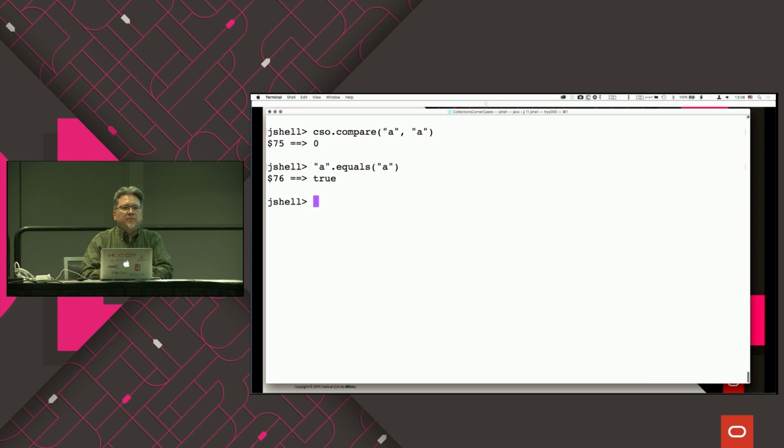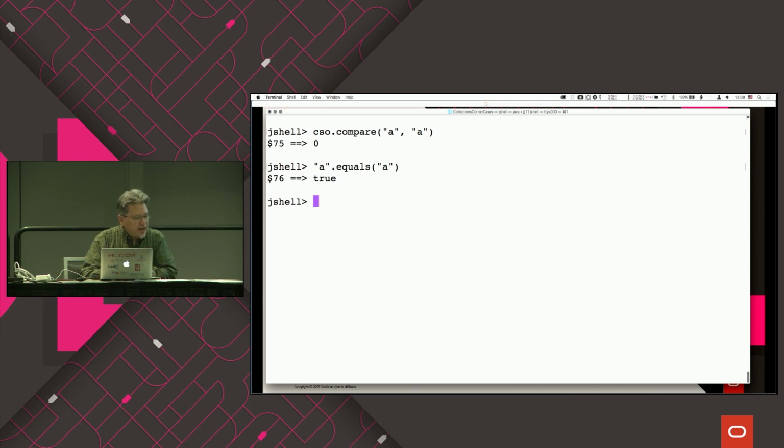Of course it does. Now, I'm not going to demonstrate this, but for the space of all strings, I believe it is true that the case-sensitive order comparator will return 0 for any two strings that are equal to each other, and it will return non-zero for any two strings where equals returns false. And I think that's pretty intuitive.